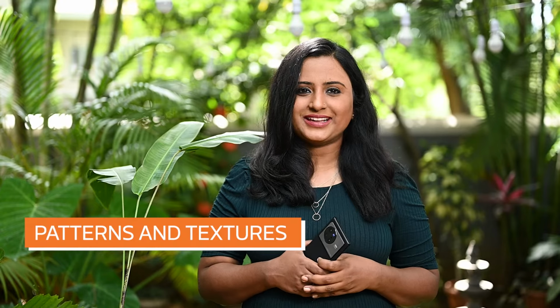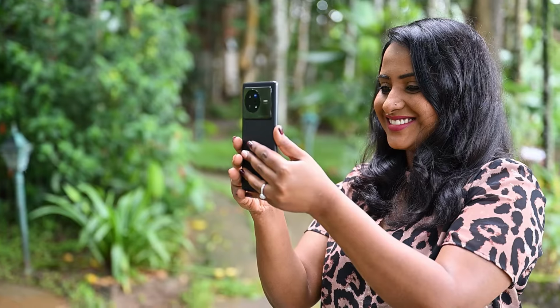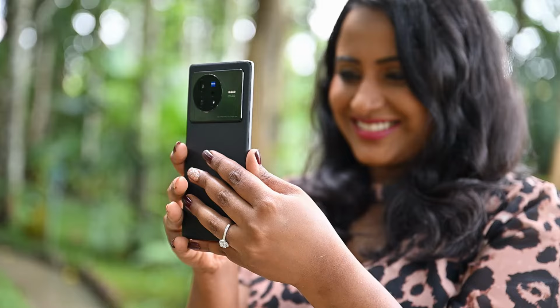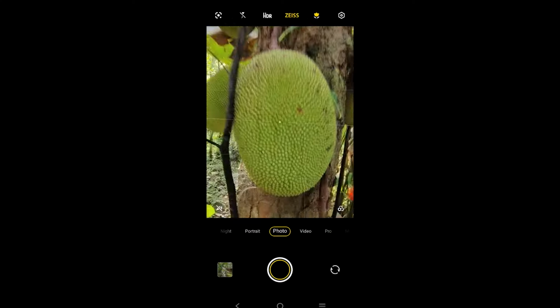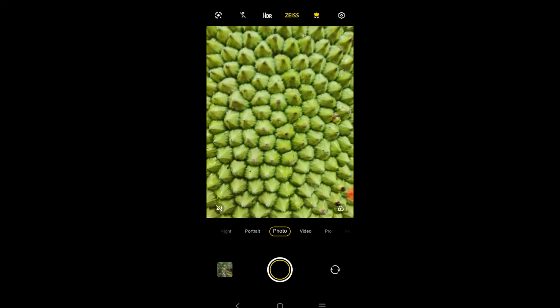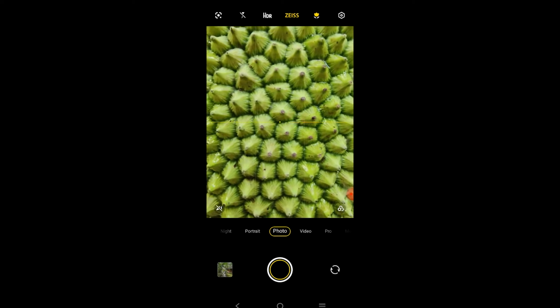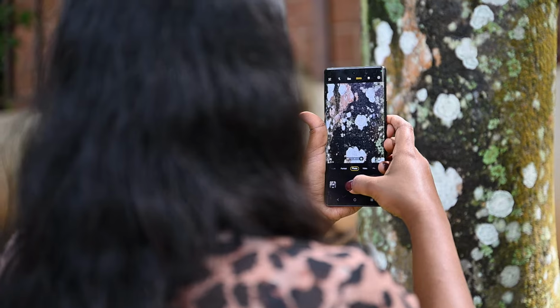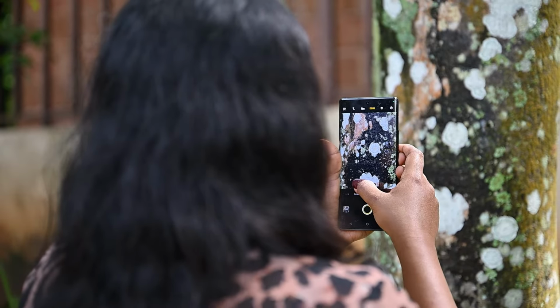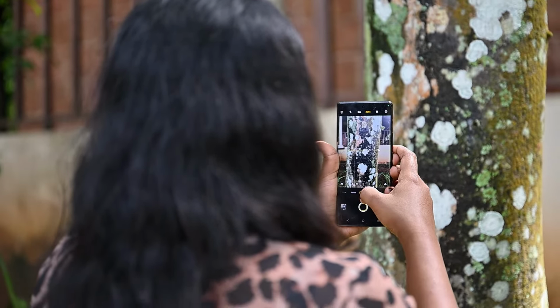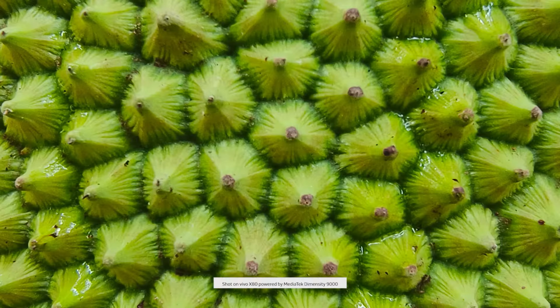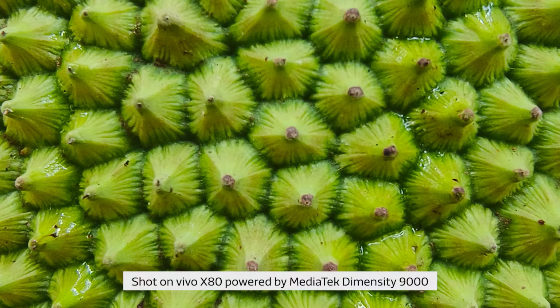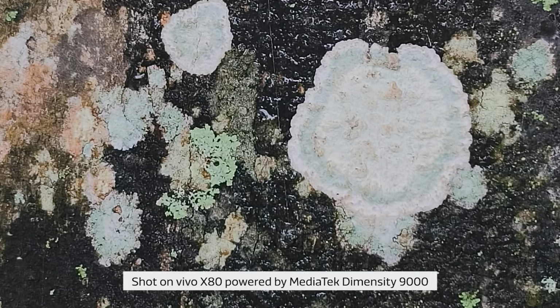The next rule is patterns and textures. A pattern in photography is a regularity within a scene. It's the elements of the scene that repeat themselves in a predictable way. Patterns and textures can be found everywhere and can often make for good backgrounds. You can also photograph patterns on their own as the subject of the photo rather than as an element of composition. Getting in close and filling the frame with a pattern or texture simplifies the image and emphasizes the pattern.